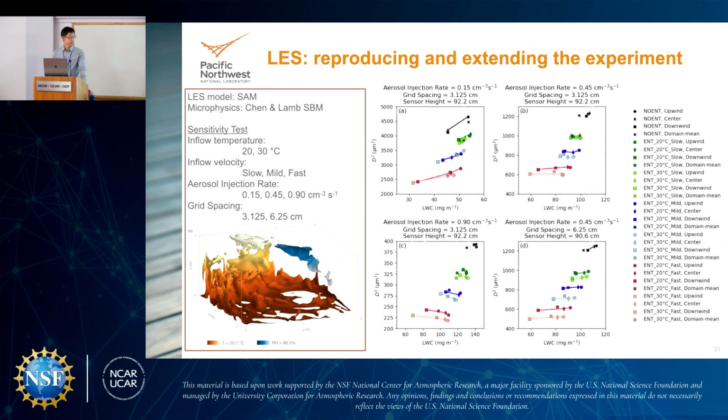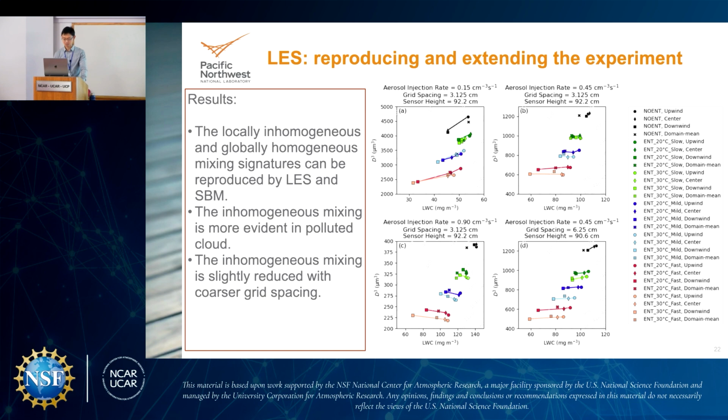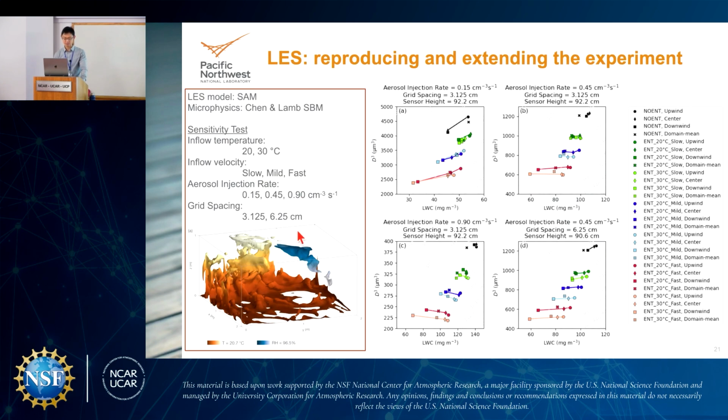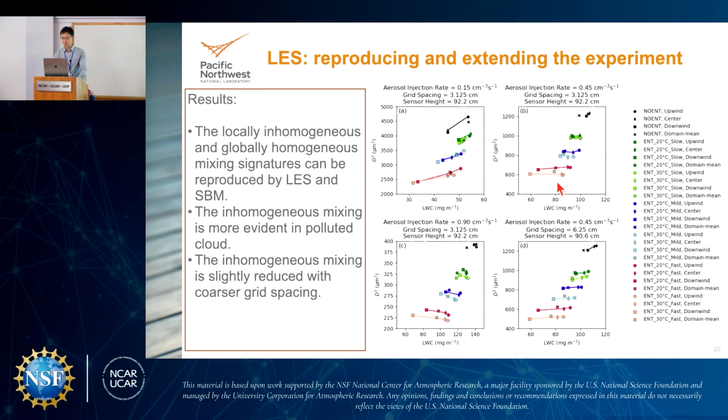And we want to see whether we can reproduce this in the large eddy simulation. We also test different inflow temperature and different inflow velocity, but we extend the experiment to have different aerosol injection rates. And we also test different grid spacing in LES. And our results show that we can reproduce these locally inhomogeneous and globally homogeneous mixing signatures.